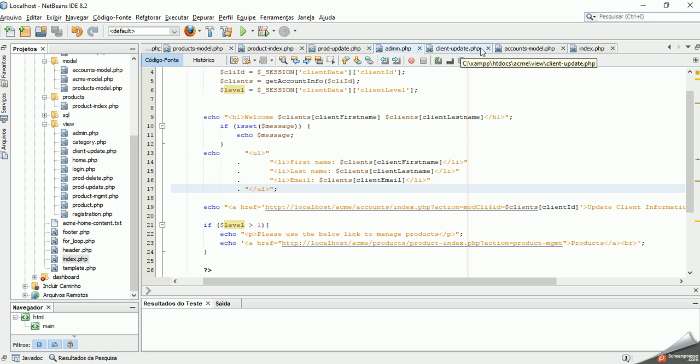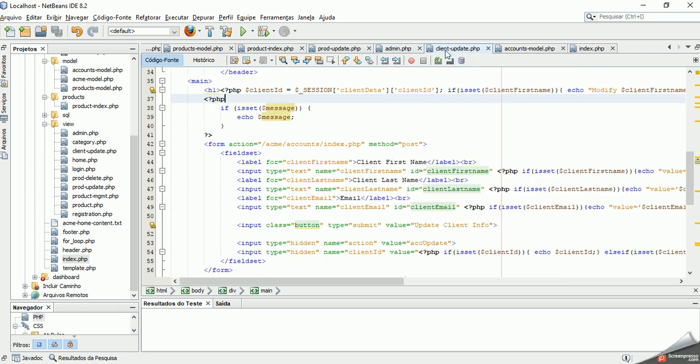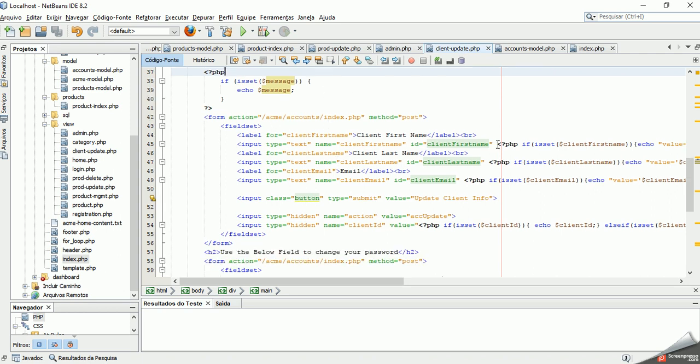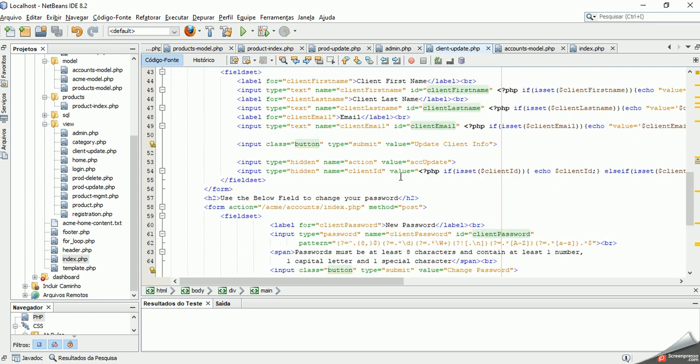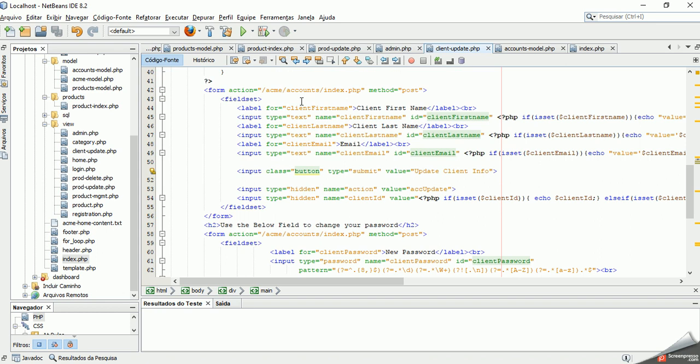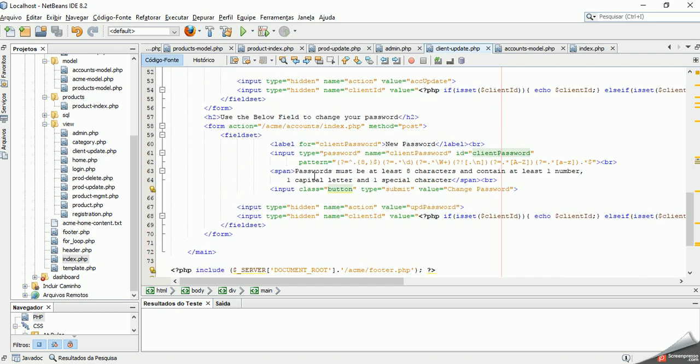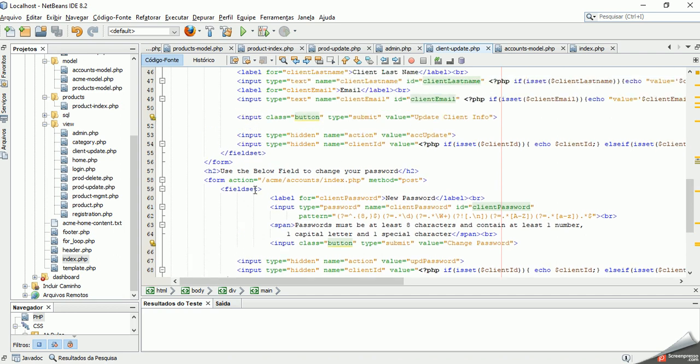So here I've created a new view called Client Update, and here I have the form and all the data that is supposed to be. I've just split it in two forms. One for the update of client first name, last name, and email, and another one separated just to update the password, so the user can process this in 2 steps.